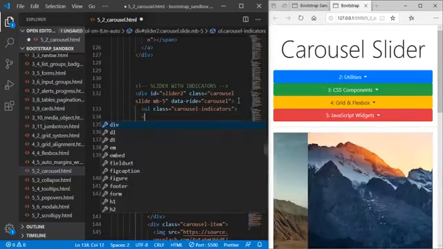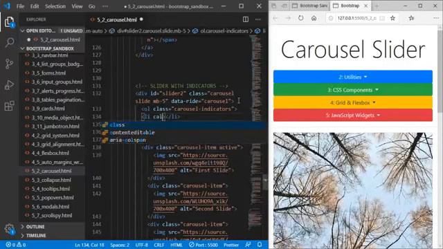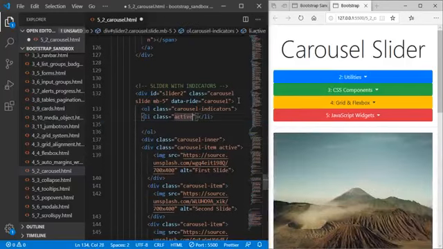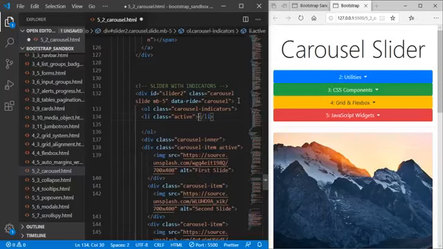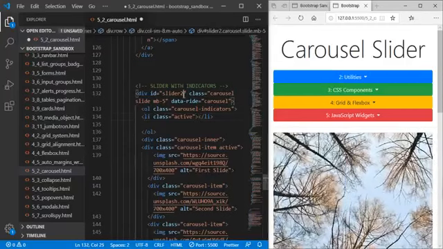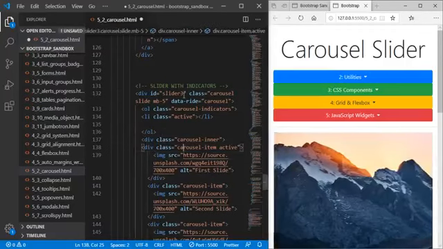Now in this, we'll have different list items, right? So in the first list item, I'll input a class of active. Again, this active means the same as I discussed previously. And I forgot one thing again. I should change the slider ID. Whatever I write in this division should only be implemented in the current division.